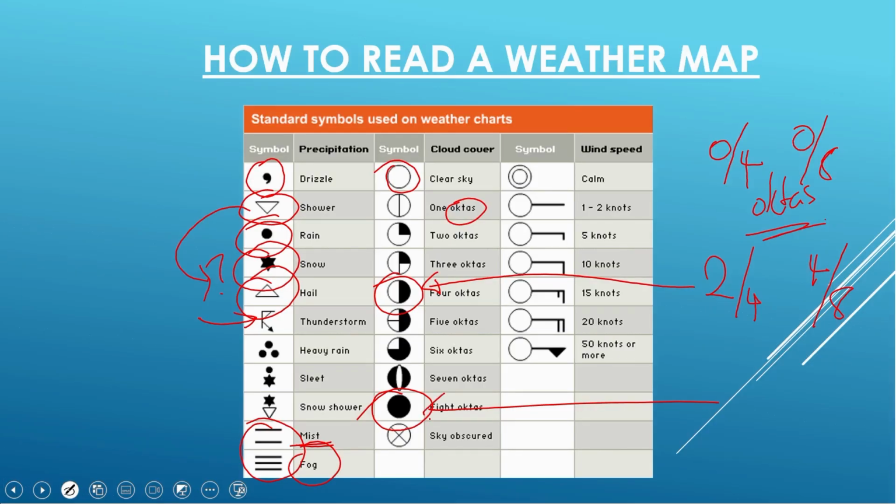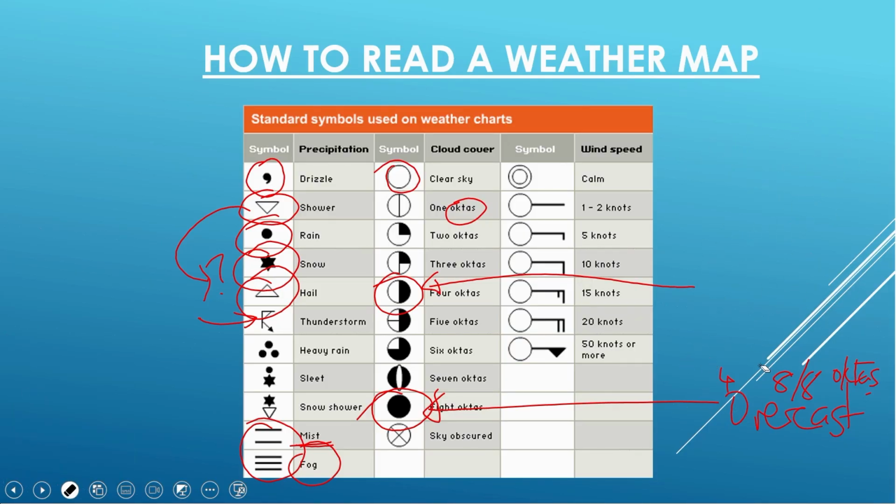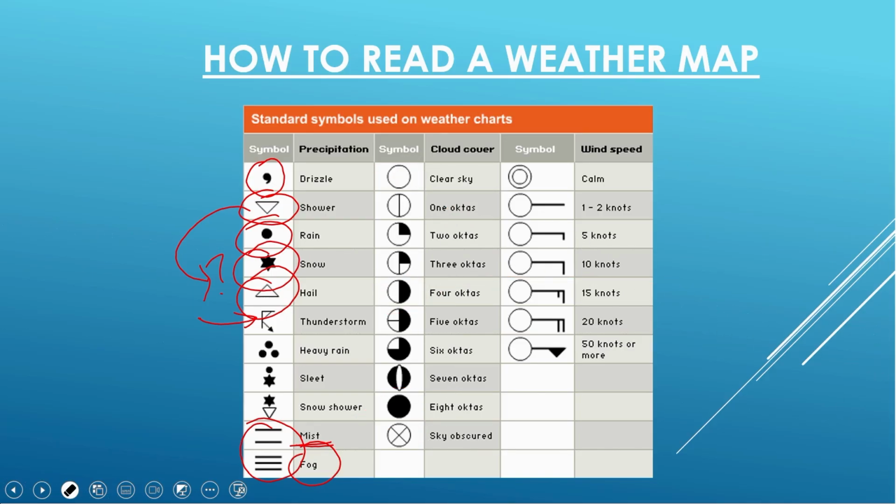And then I will take the last one for now, that is 8 octas. In this case, you hardly see anything blue in the sky. It's all cloud cover. And we accept it when you say overcast, okay? Because it is actually 8/8, or it is 4/4 octas, okay? Octas. Please get familiar with that, octas, okay? Those are the units of presentation for the cloud cover, okay? I hope we are good there. But you have to know the others, just that I'm picking on the most popular ones, okay?